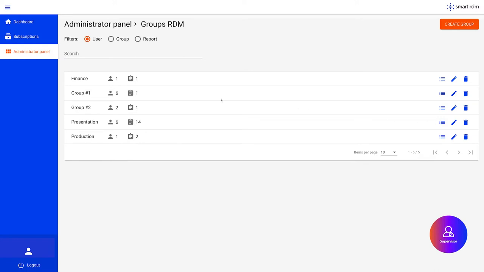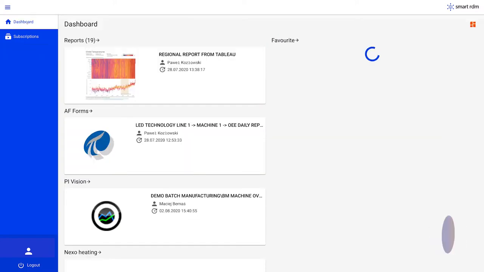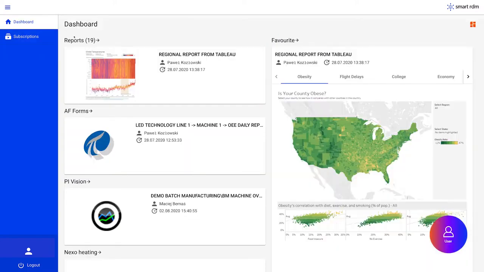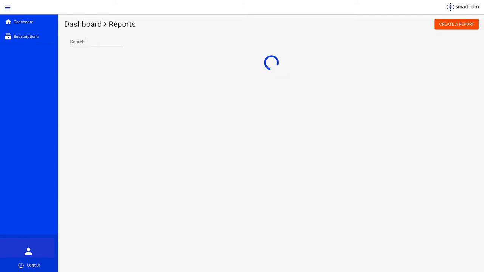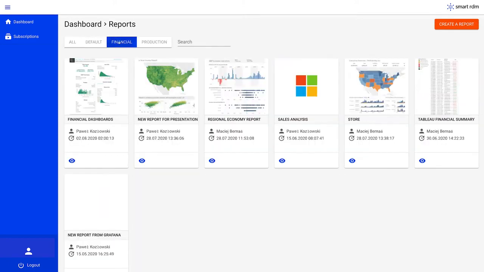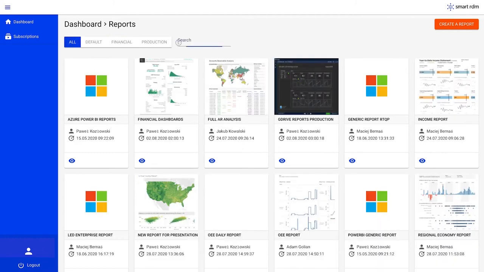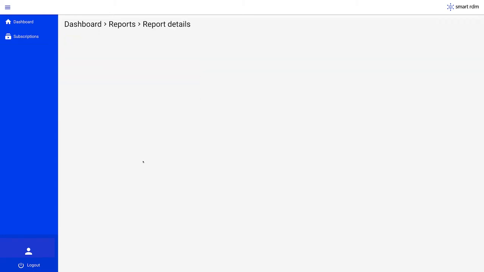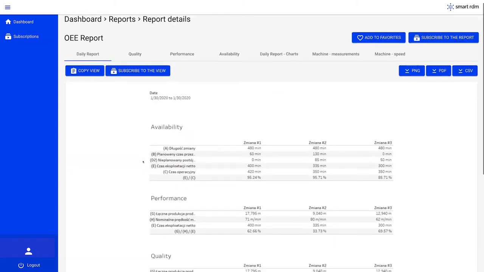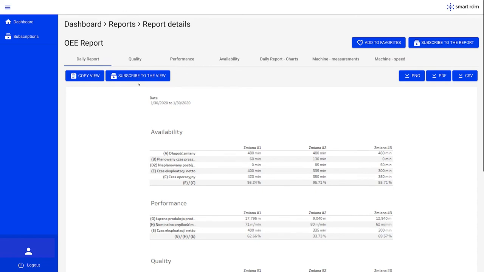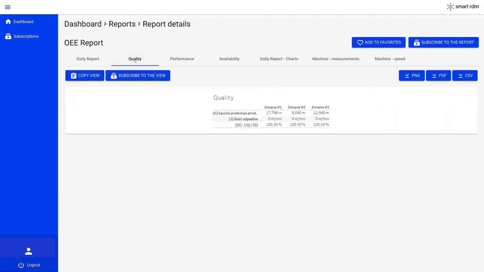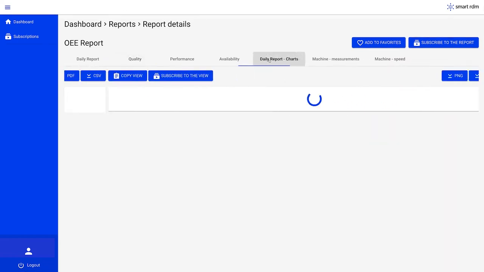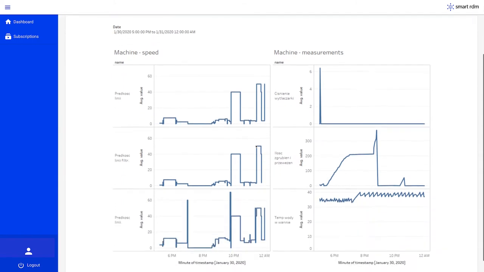All reports coming from different sources are collected in one place. You can easily find a particular report using the filtering feature. Filters are based on categories and report name. You can view each report directly in the Smart RDM portal. Thanks to that, you don't have to go to other tools and systems to see the report. All of the reports are presented in the same manner with the same functionality. This allows users to easily use information from different sources without formatting and interface problems.